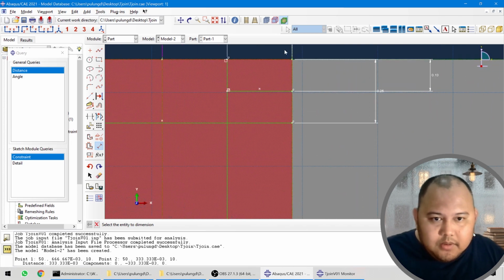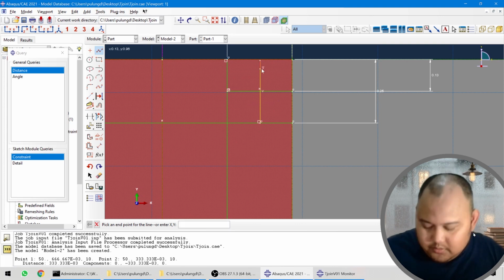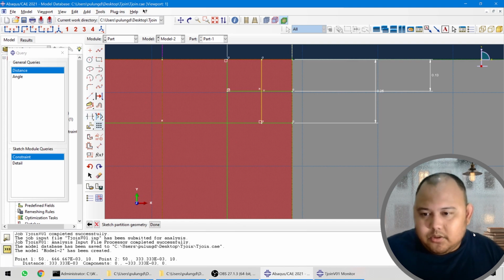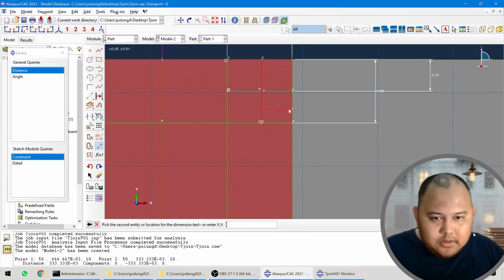Okay, so then let's make this guy to this guy here. They're vertical, right? But make sure the size is good.